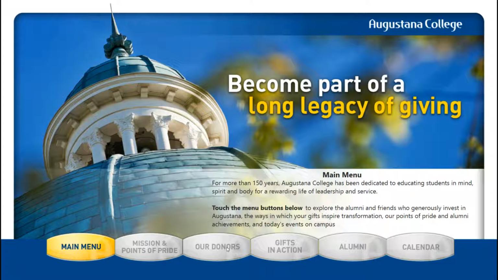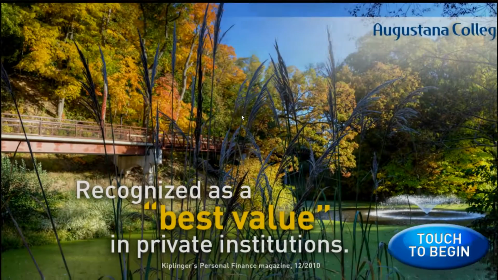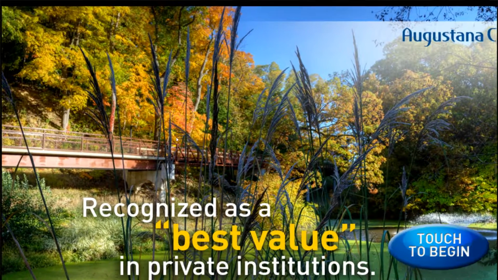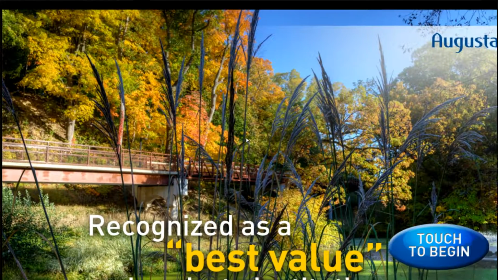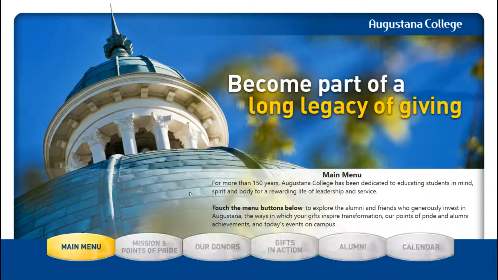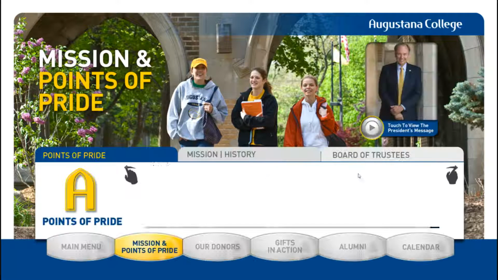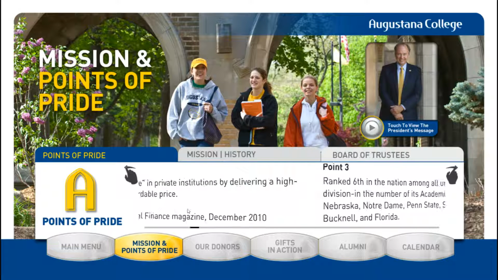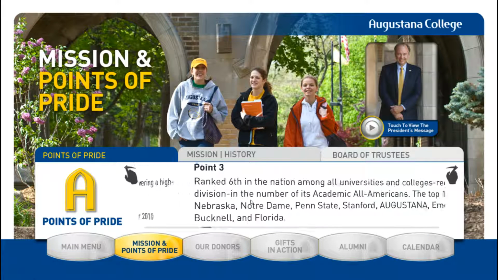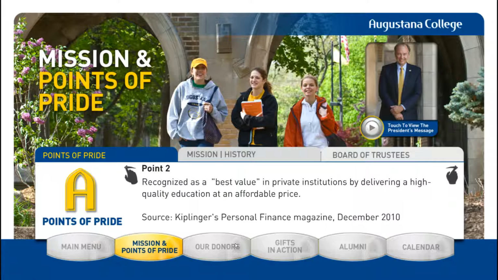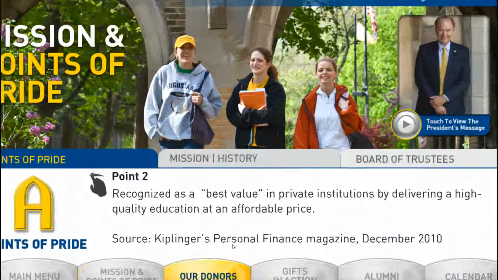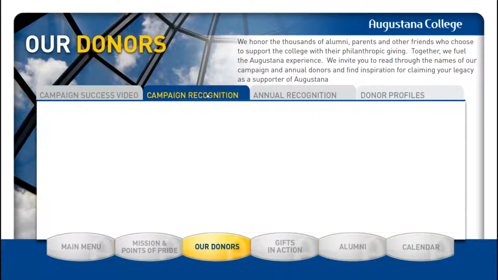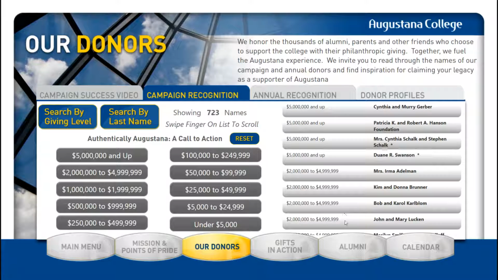Now, the last example I'd like to show you has a couple different features inside of it as well, and different renditions of features you've already seen. First off, we have the full screen idle loop here, which will appear after about a minute of inactivity on the screen. Touching anywhere on the screen brings you back to the home menu. In this case, for Mission and Points of Pride, we have that full carousel built right into one of the zones here. Everything that is swipeable is very easy to access.